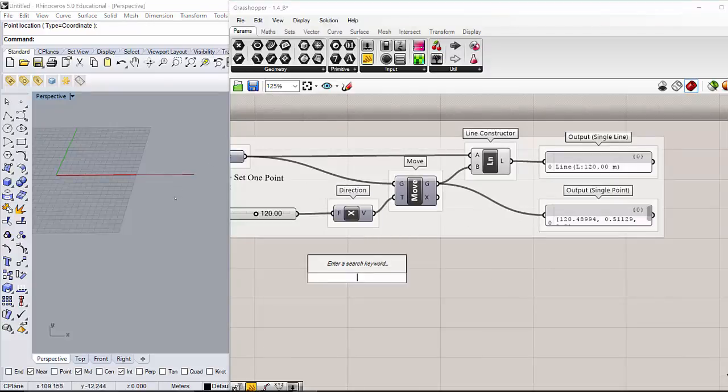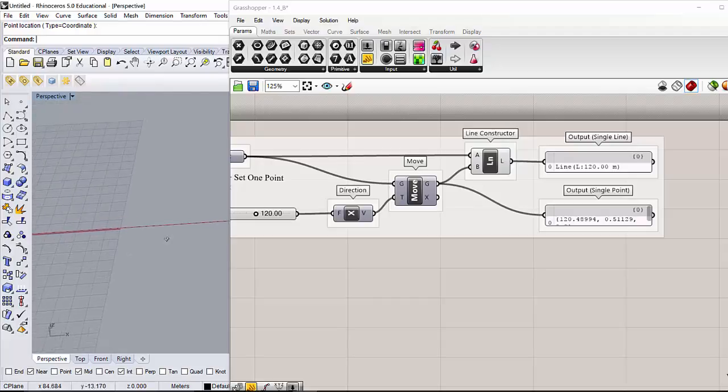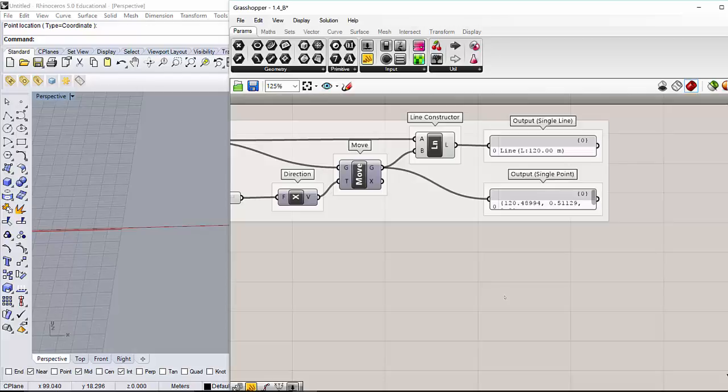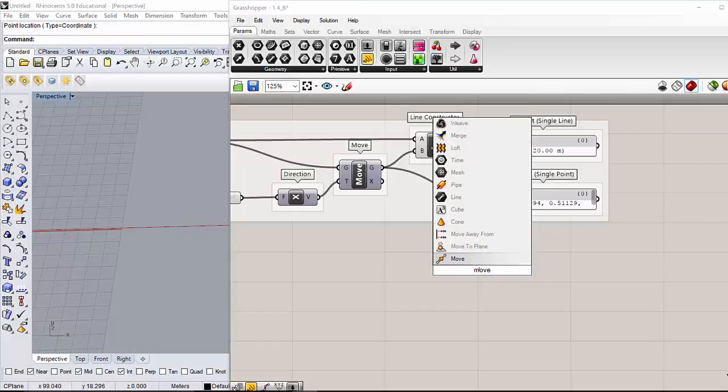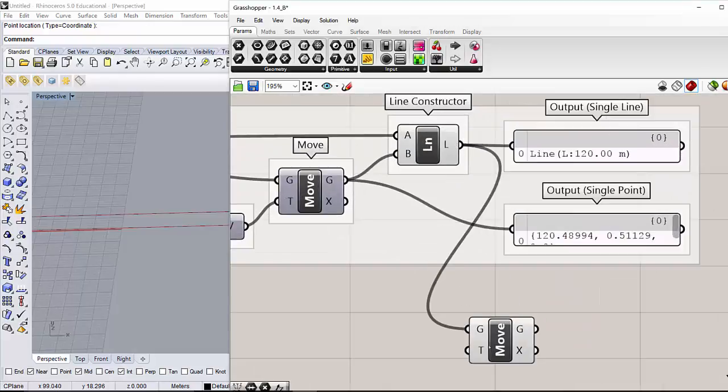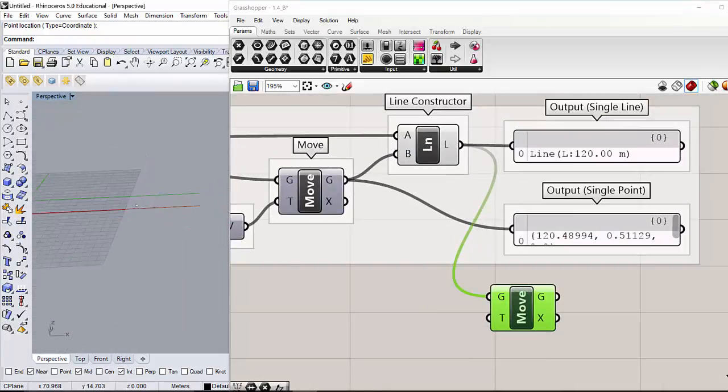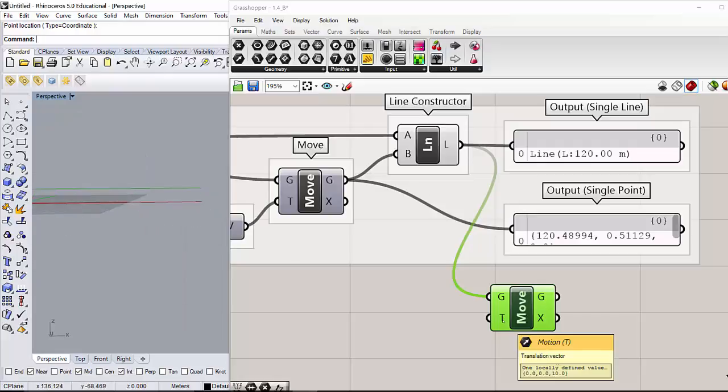First thing I need to do is move this line in Y, right? Or copy it in Y. One important thing in Grasshopper is that there's no copy. When we want to copy something, we move it. And you can move it a number of times. So that gives you a series of copies. So let's move this object. Double click and type move. And this by default moves it 10 units in Z.